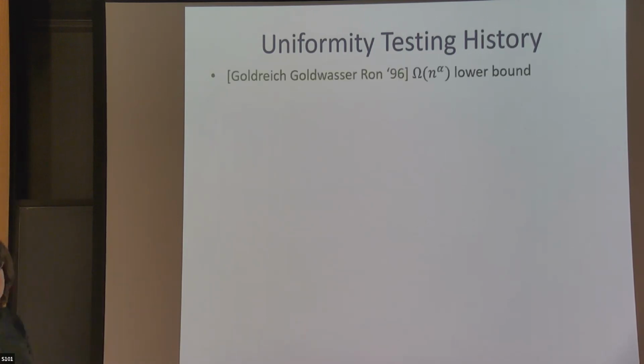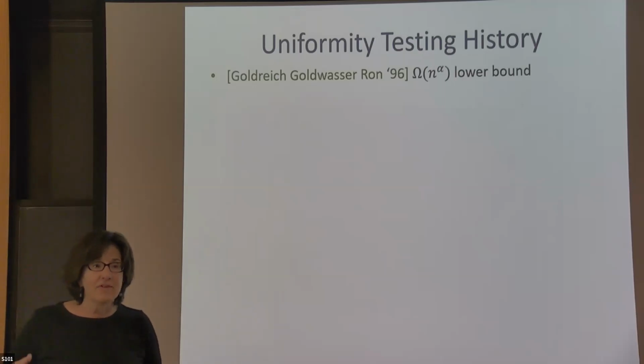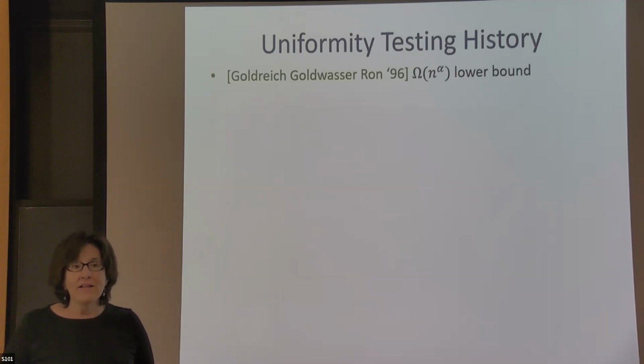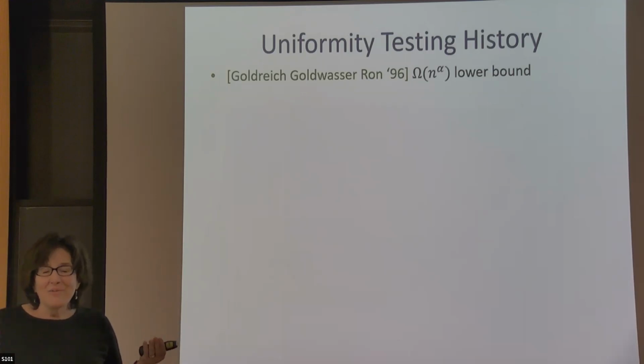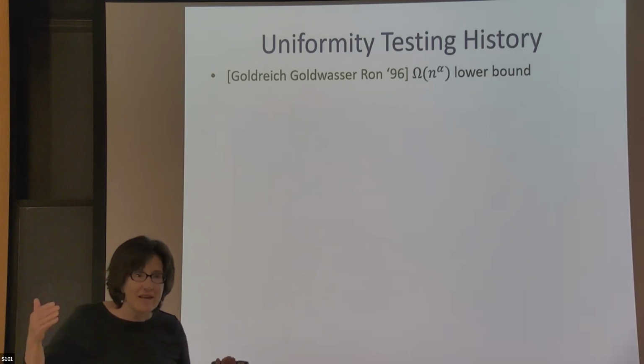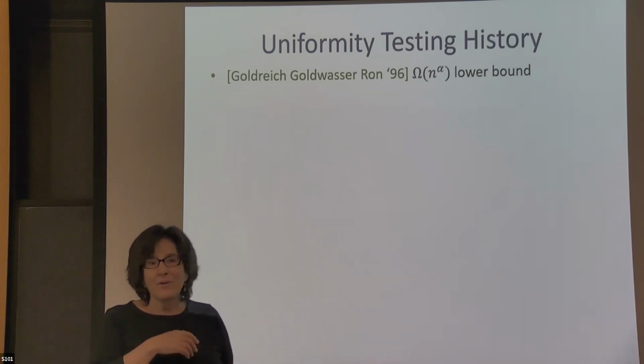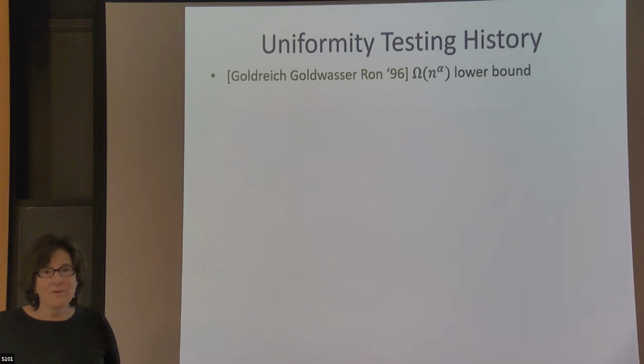There's more. If you want to get root n over epsilon squared, you have to work a little harder. So there's a whole history on uniformity testing. It's been studied since 1996. Goldwasser and Ron noted that there's this problem of distribution testing and then said, well, since you're not going to get polynomial time in log of n, this is not a good field. So that was the end of the paragraph. And then they moved on. They promptly forgot that they wrote this seriously.